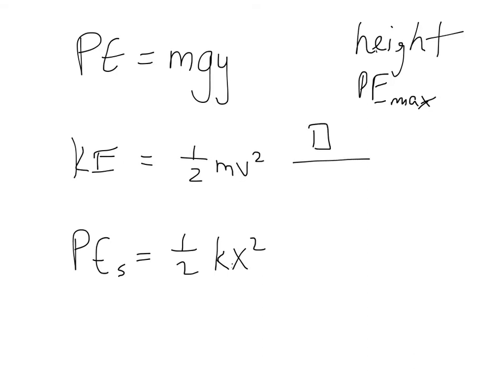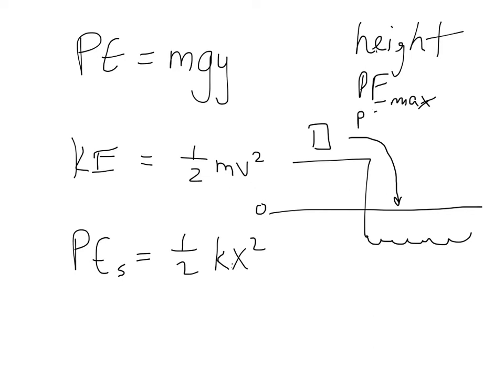An object falls off of a cliff and on its way down, so make believe this is the ocean. On its way down, we want to find out the speed at this exact point in time. Call this ground level so that there's no PE final. Is that clear? Think about it for a second. At the top here, it's got potential energy. It falls off, so there's no kinetic, let's say.